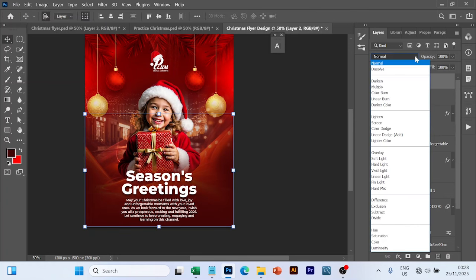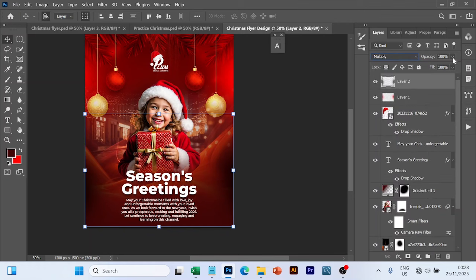Let's change it to multiply. I guess it's too much, but I can fix that by reducing the opacity. Yeah, I think it's okay like this. Awesome, so our design is live.